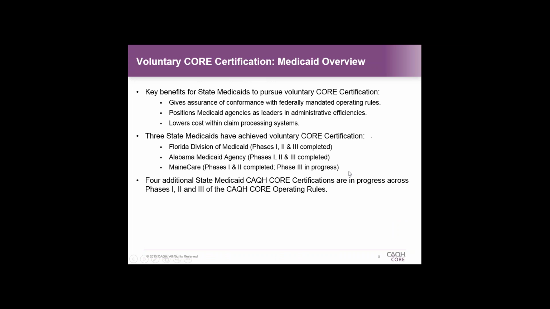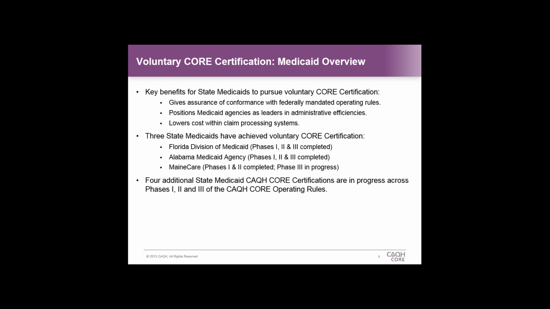Next slide, please. So next, I'd like to transition our discussion to talk about the relationship between CORE certification and state Medicaid agencies. State Medicaid agencies benefit from voluntary CORE certification by gaining assurance that they are conformant with the federally mandated operating rules, by positioning themselves as leaders in administrative efficiencies, and by lowering costs within their claims processing systems.